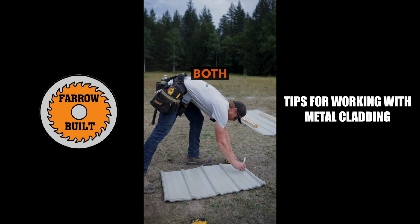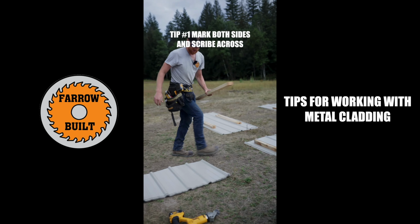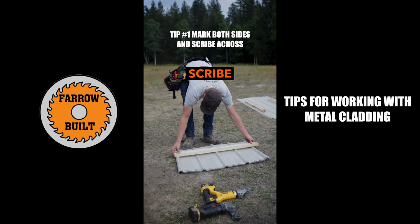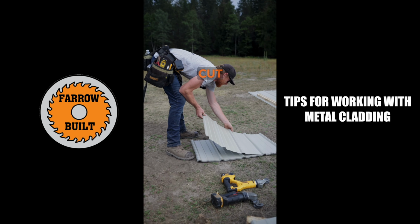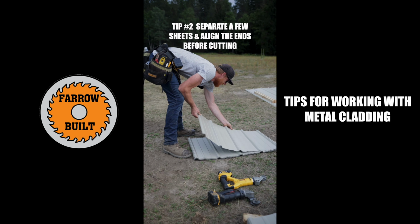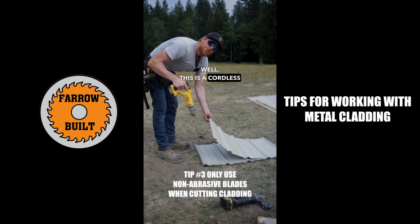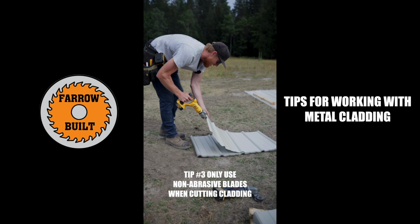Okay, so I'm just marking both sides. The sheets that I need are 9.5 inches. Mark both sides and I'll just scribe right across. I'm going to cut two at a time, and it's always good to make sure they're flushed up well. This is a cordless shear. That's the fancy name. We all call it a nibbler though.